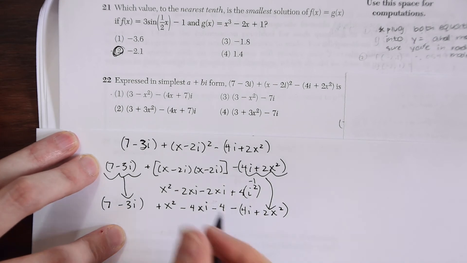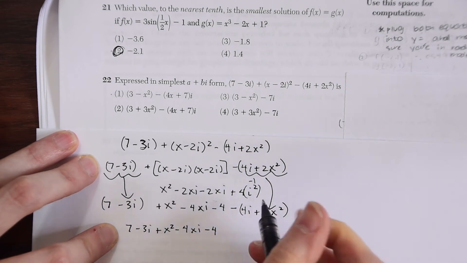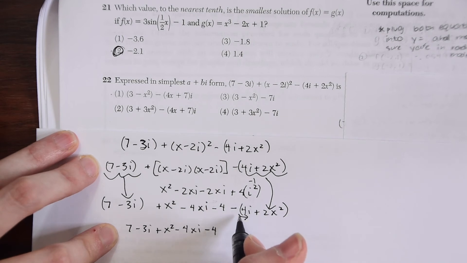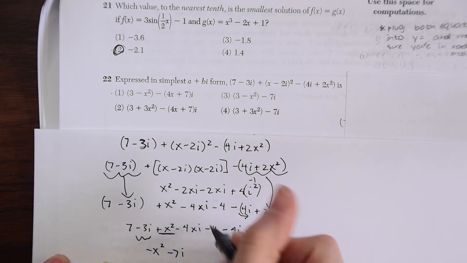Now we can drop the parentheses. We have minus 3i, we could drop that. Plus x squared minus 4xi minus 4. And then be careful here, because we have a minus sign, we're going to want to distribute that minus sign inside. So this becomes minus 4i minus 2x squared. It's kind of like multiplying negative 1 times each term inside. Now we're going to look to see if we can combine like terms anywhere. We have these 2x squared values. Minus 2x squared plus x squared will just give us minus x squared. We have these 2i values. Negative 3i minus 4i gives us minus 7i. There's a standalone minus 4xi here. And then we have 7 minus 4, which is plus 3.